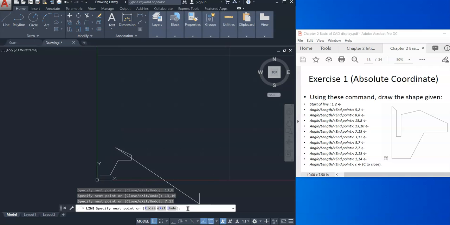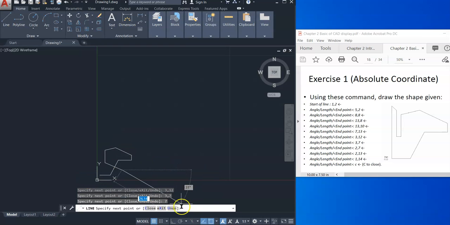Make sure your coordinate is 3, 12, enter, and the next point is 3, 7, enter, and the next one is 2, 7, enter.